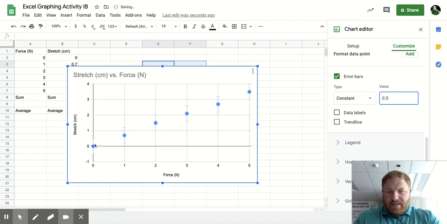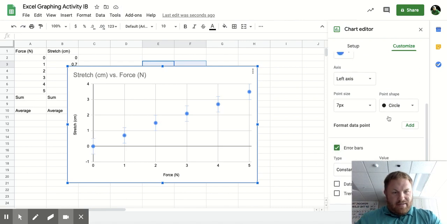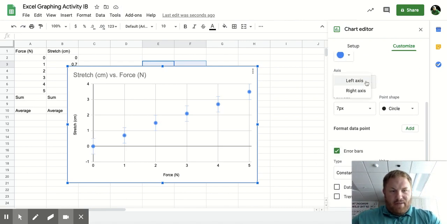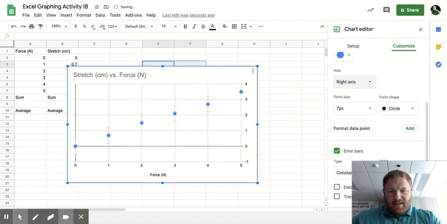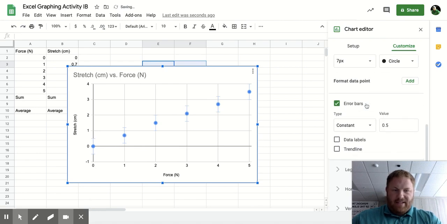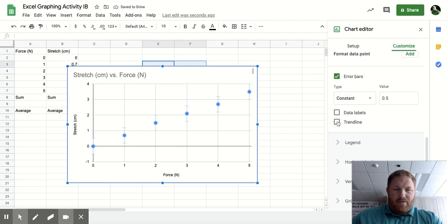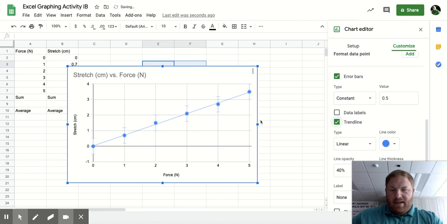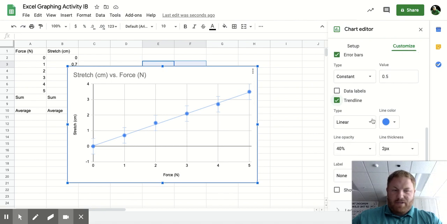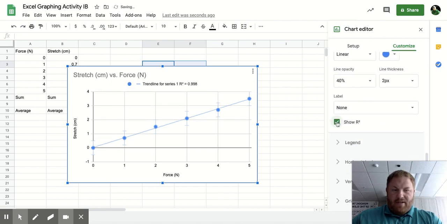And if you notice, it's going to give you that error bar right there in that side, okay? That's the left axis. Now we can go up here and go to the right axis, okay? And it flips it, which really doesn't serve us any purpose. So we tend to just stay on the left axis, okay? Now we always want to make sure we add a trend line, okay? Remember from your other notes, that trend line should exist within those error bars, which it does. And then we always want to add an R-squared value. Okay, this is pretty dang linear.